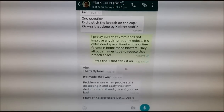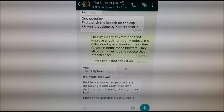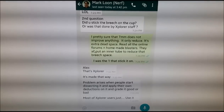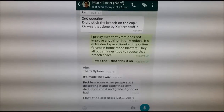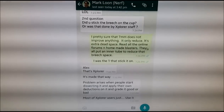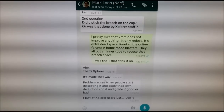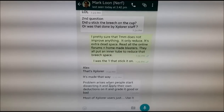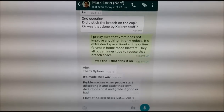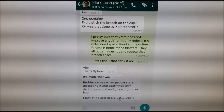Normally people that dissect it are modders like what I am right now, and people who know their shit. They open up their Xplorer blasters and study them. They're like, dude, this doesn't make sense, that doesn't make sense, and there's the problem. So it's either a lot of people don't know their shit, or they just don't want to accept that they made mistakes.